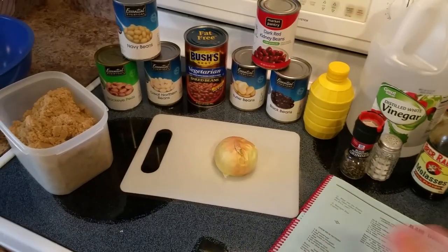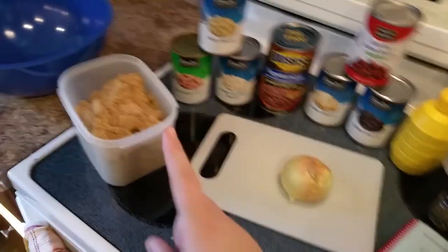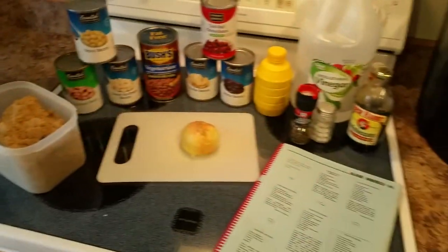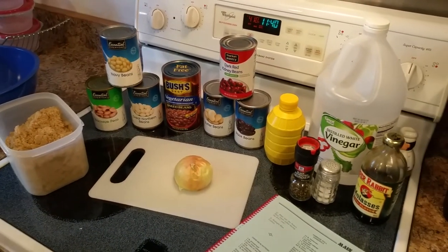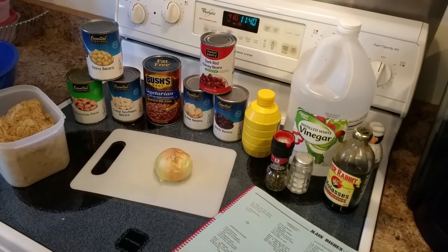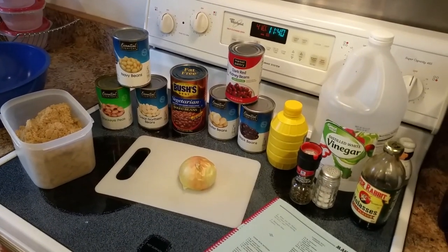You're going to need some onion if you want — I'm adding onion just kind of as an extra. This is brown sugar and a big bowl to mix it in. One great thing about this particular casserole is that it's great for this time of year, great for potlucks, awesome in a crock pot, and it stores really well in the freezer.